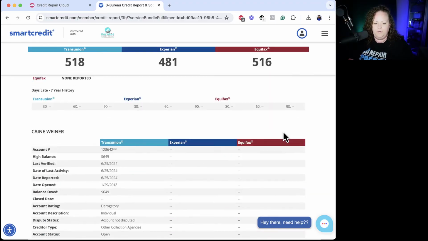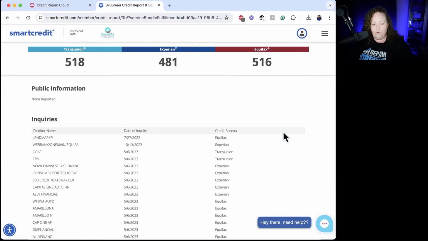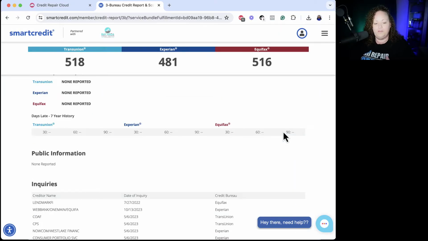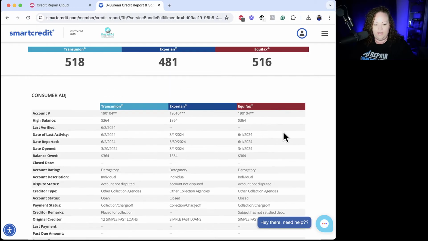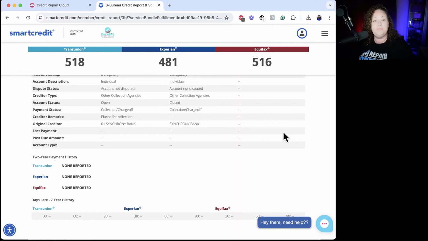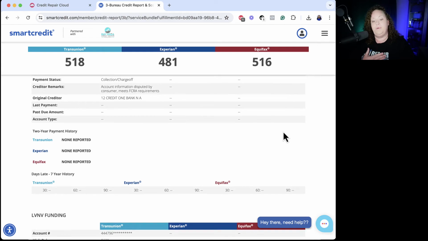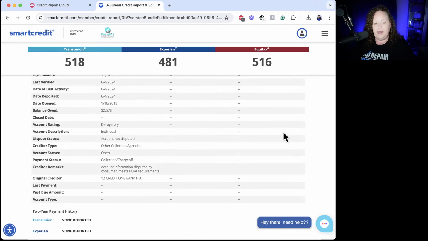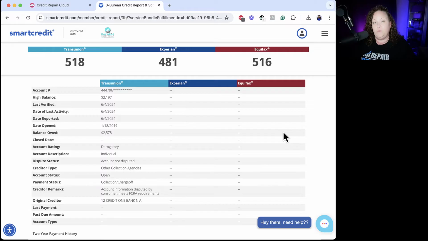There's a lot of information, a lot of stuff on this client's report. And it sucks because the credit score didn't go up because that new collection account hit it. Well, good news is the bankruptcies are gone. All 3 bankruptcies are gone. So the client will be happy about that. I'm happy about that. But unfortunately, the credit score is still really bad because there's a lot of collections on the credit. So we'll go over this as if I were going over it with my client, just so you can understand what type of video you should be sending your client and going over maybe what some plan of actions could be for them and so on and so forth.